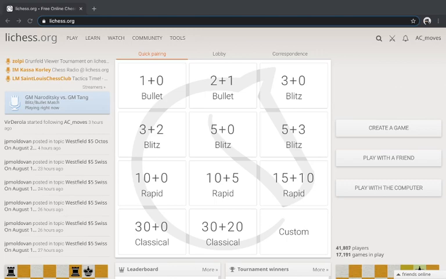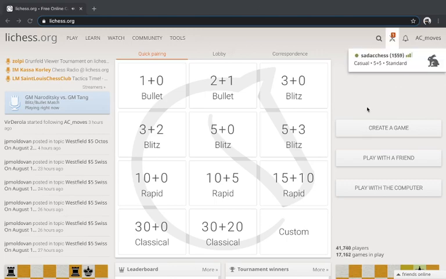So I'm going to do that. It's going to open up, say real time, 5 plus 5, casual, and randomized.